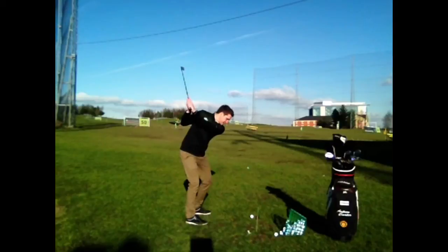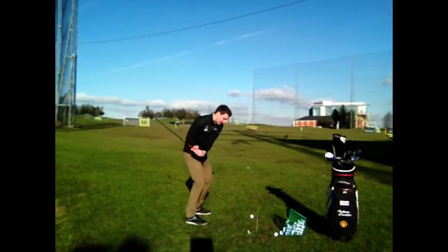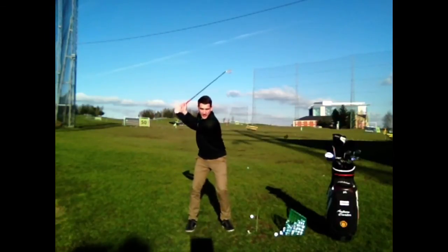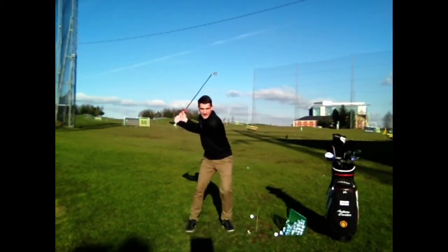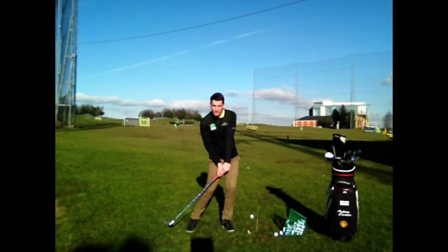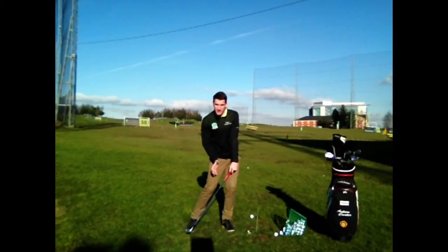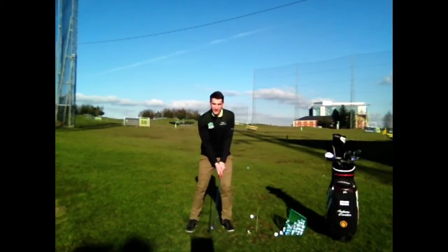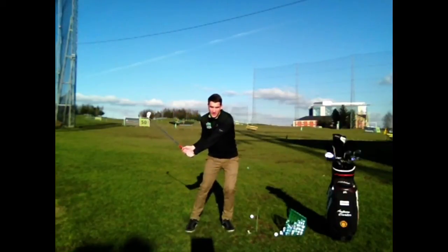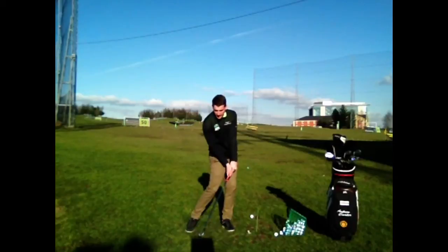At the top of the backswing, the first movement: I'm trying to get my right elbow coming into my side and my hips going out towards the target. From the top of the backswing, my weight shifts to my left side and my hands can come from the inside. Straight away you can see my hands are ahead of the shaft — the shaft is leaning towards the target. Long term, I'm starting to generate a much better impact position for a more penetrating ball flight. I'm making sure my weight is to my left side so I can hit down on the ball, my hips rotate, and the club approaches from a much straighter swing path angle.